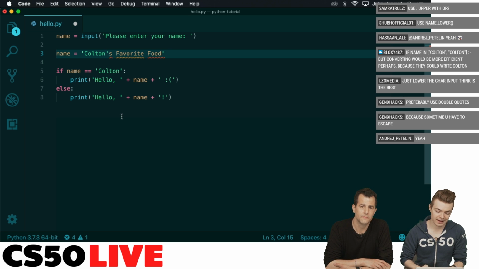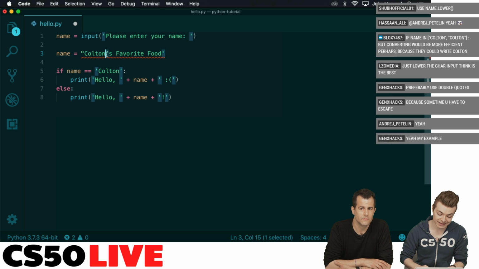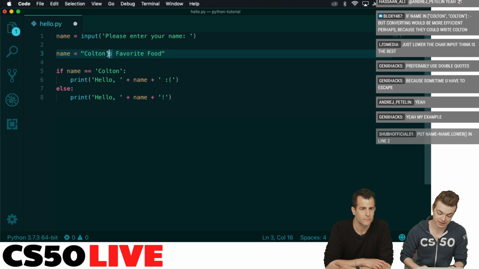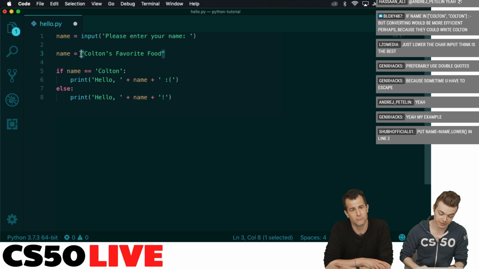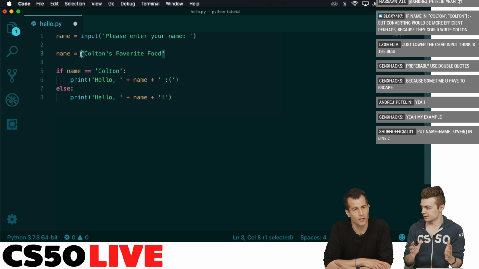But let's say I don't like the way that looks, I don't like having backslashes throughout my strings all over the place. Instead, I can decide, in any case where I do have a single quote inside the string itself, I'll use double quotes on the outside, and because this doesn't match up with this, it doesn't cause an error in parsing the string.